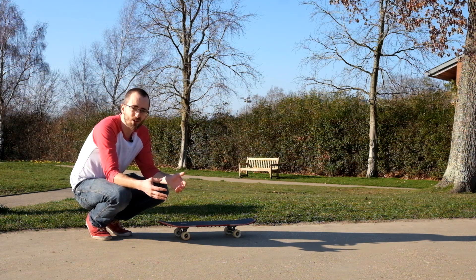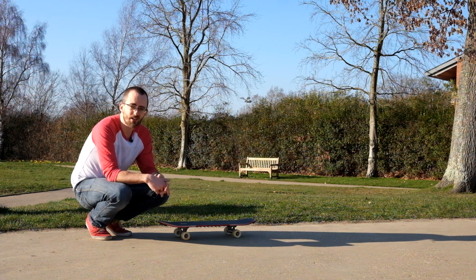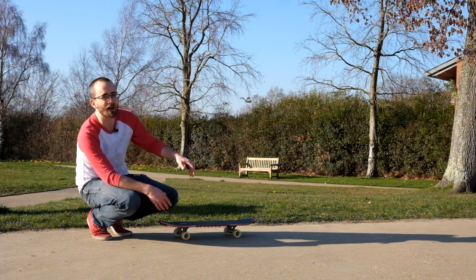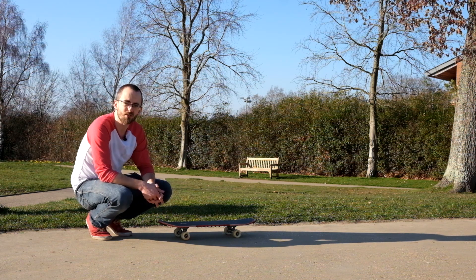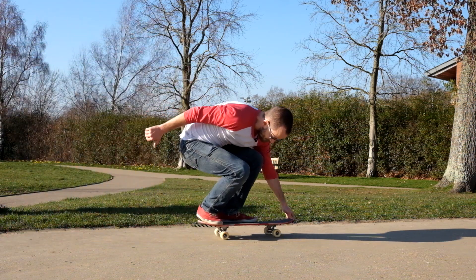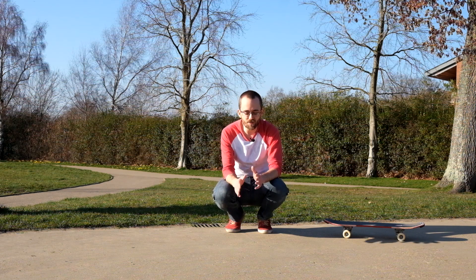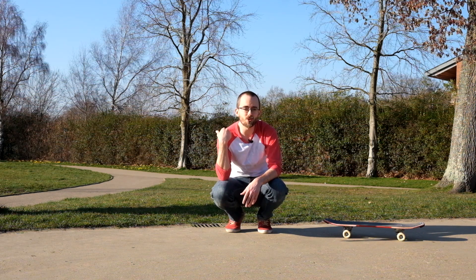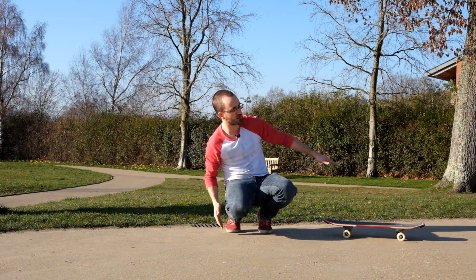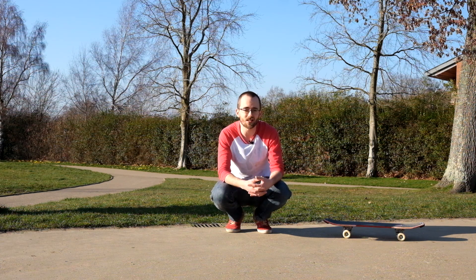The most common mistake with this trick will be landing on the tail, or just pure falling off the back of it. It still happens to me occasionally — in fact it happened a couple of times while I was recording these clips. The reason is that the takeoff makes you want to lean backwards, but every time you do that you're actually pushing the board out in front of you, which means you've got nowhere to land but on the tail. With a lot of these tricks, you've got to think of your body as a lever — whatever you're doing with your shoulders is mirrored at the bottom end of your body. So if you lean back up here, all you're doing is pushing the board out in front of you. It's very important to keep your weight forward. Lean forward slightly and you'll roll away clean pretty much every time.